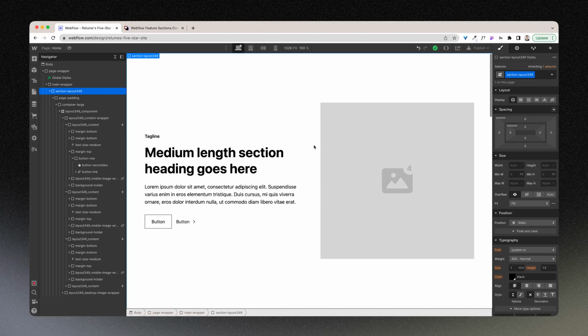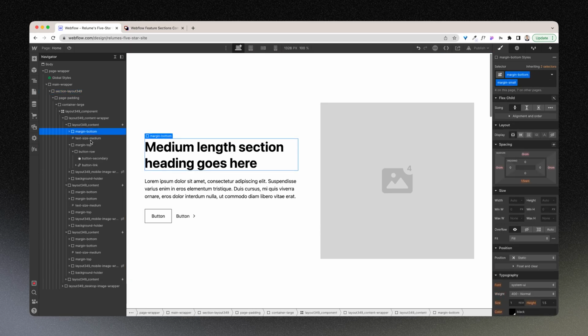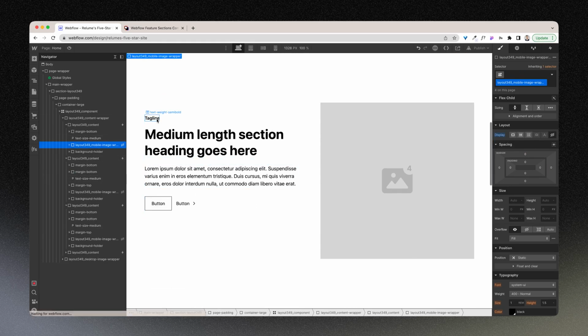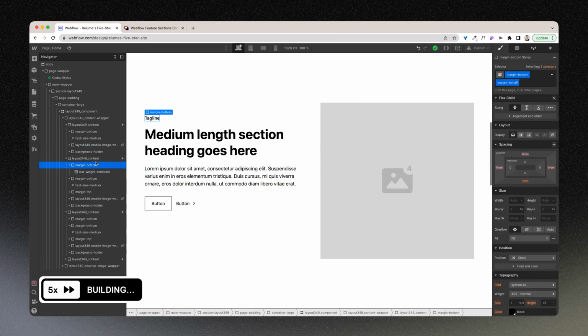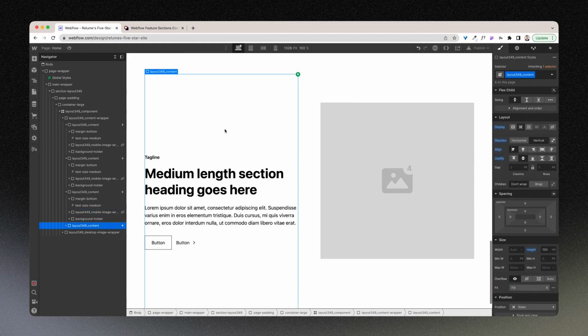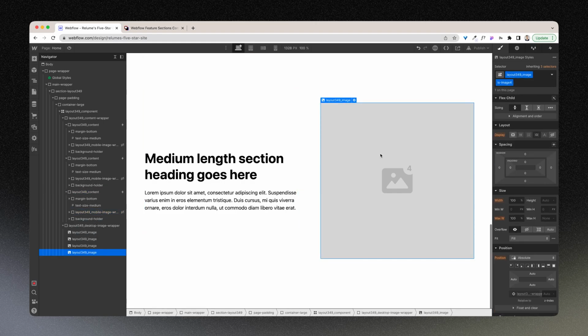Great. The next thing I'm going to do is remove any of the elements that I don't need. So I'm going to start with removing the tagline and the button row below. And then I'm going to do that for the following three content items. And then I won't need this fourth content item. And I also won't need this fourth image. So I'm going to go ahead and delete that too.